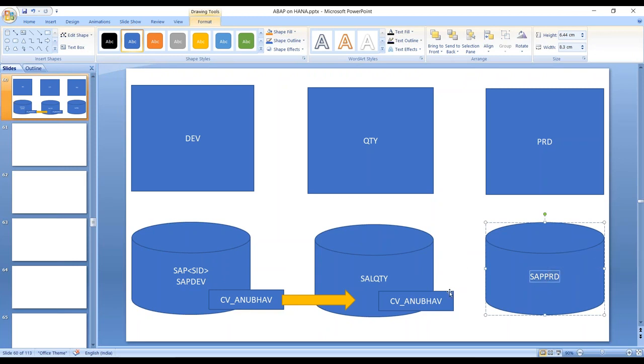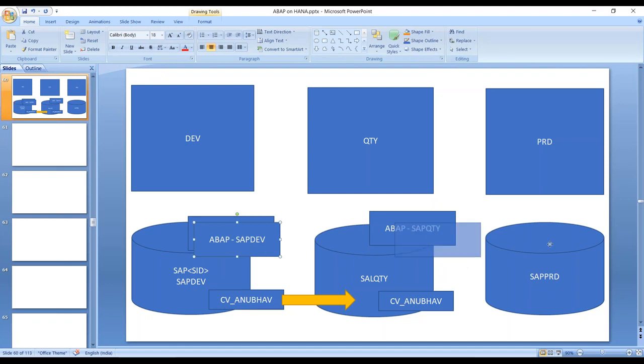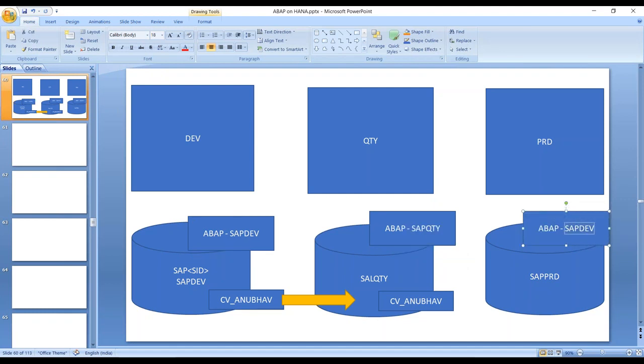Instead, we maintain something called a schema mapping. We give an alias name to our main development schema. So we tell the system, if somebody is pointing to the alias, they are referring to SAP DEV here. In quality, they are referring to SAP QTY. In production, we should map it to SAP PRD.